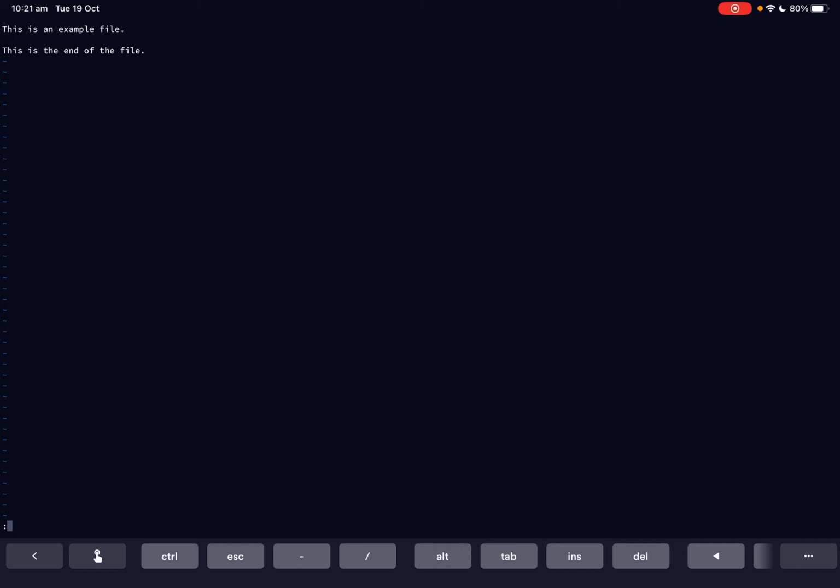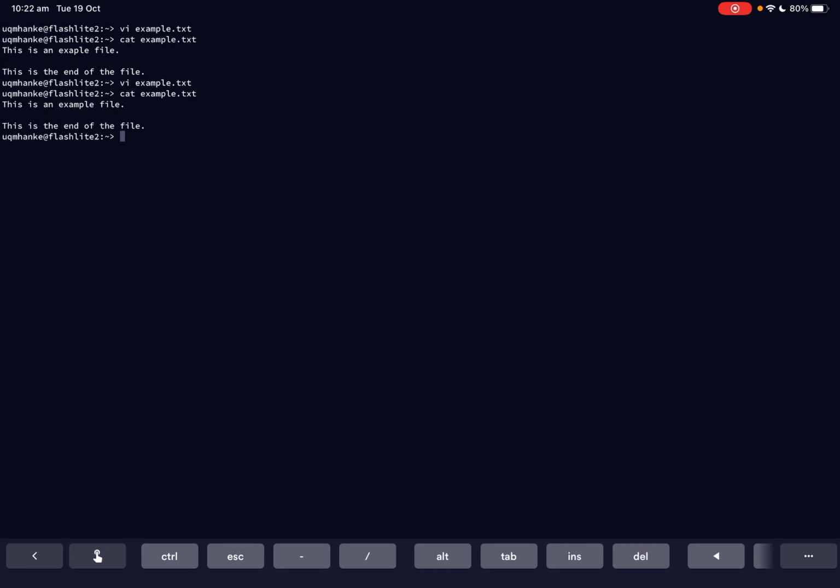So I'll press the colon. The left bottom corner has now the colon. I'm going to write the file and I'm going to quit the file. So I'm going to write and then I quit. And you can do these 2 together. So if I press enter, I've written the file and I've exited the file. And to check that my changes have indeed been made to the file, I'm going to look at the file again, example.txt. And now I can see in the top line that indeed my changes have been written to the file.